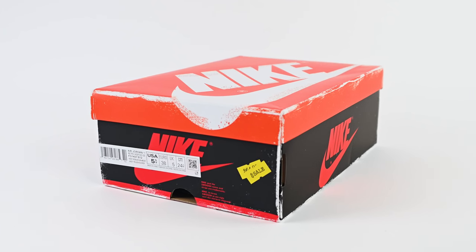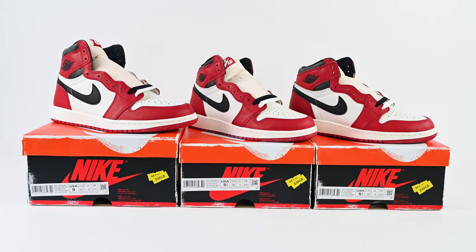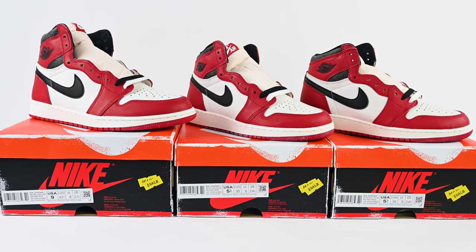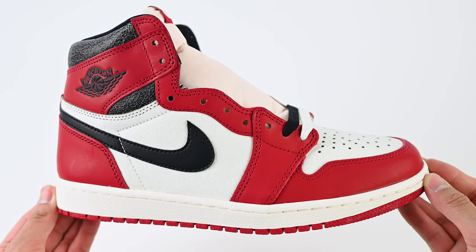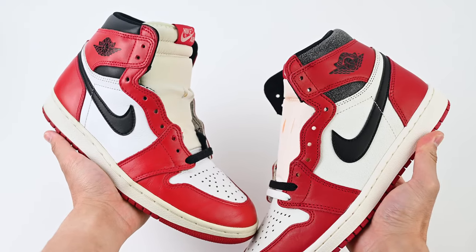Not only one but two right here — these are the smaller sizes. I ended up getting this one for Monica, and she also hit on the Undefeated website, so she got two of her sizes — size five and a half. She's still deciding if she wants to keep or sell this pair. My size nine I did end up getting as well. These are the Lost and Found — I recently did a review comparing it with the '85 original pair, the '94-'95 pair, the 2013 and 2015 pair.